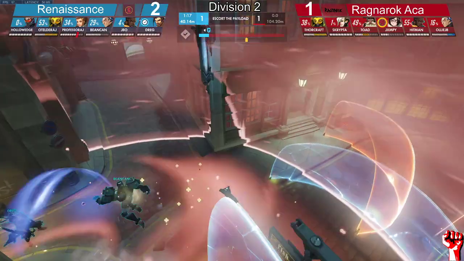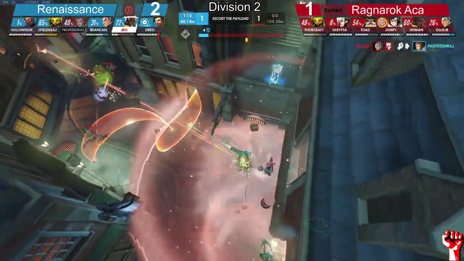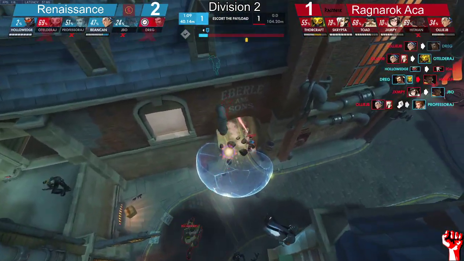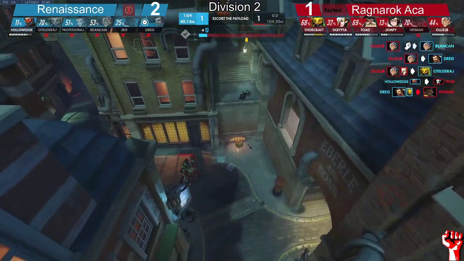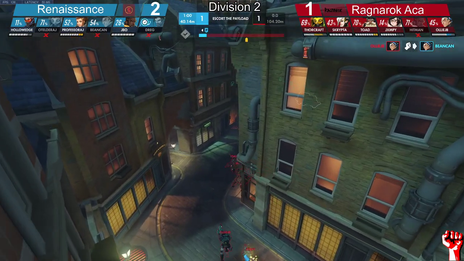Instead of backing up, the tanks fall into the blizzard. Directly into the blizzard. The Orisa using Fortify, trying to run away. But it is not enough as the Baptiste and the Brig both fall despite the late pick onto Hitman from Dreg. Ollie with the triple kill on that Sigma.